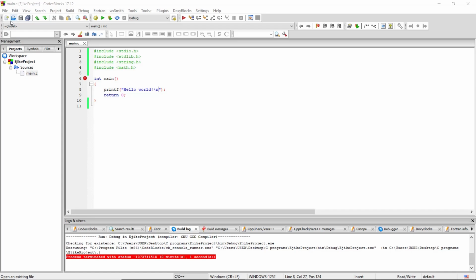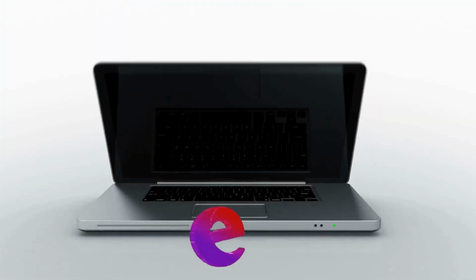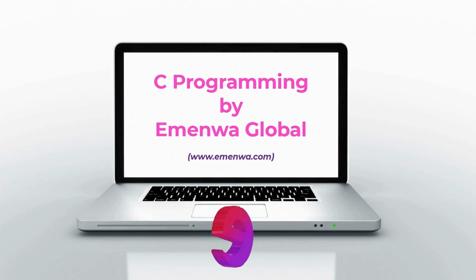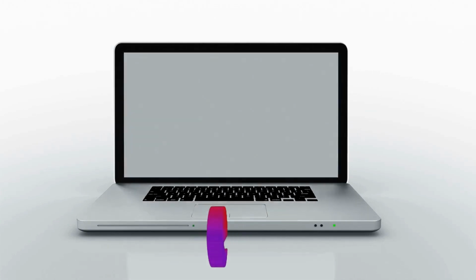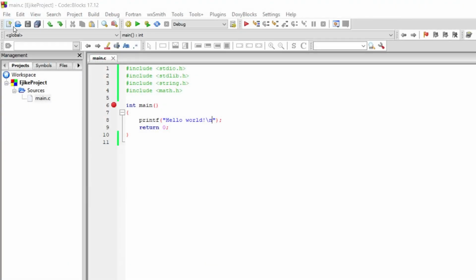In this video lecture, we are going to look at the basic syntax of the C programming language. Alright, so we've gone a long way into installation, and at this point, I want to introduce you to the basic syntax of C programming language. This syntax will help you to understand the basics of C programming. Why is this important? It's important because you need to know this so that you can write good code that will make your program run very well.